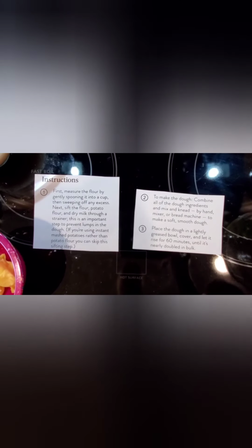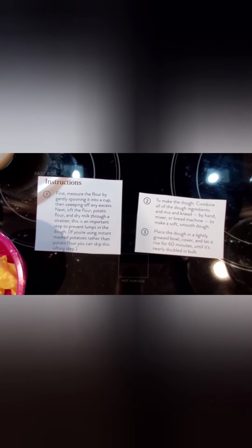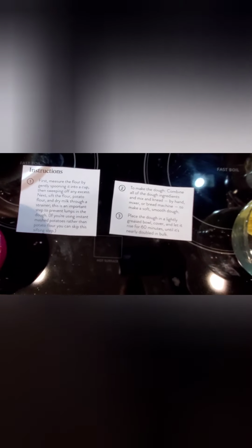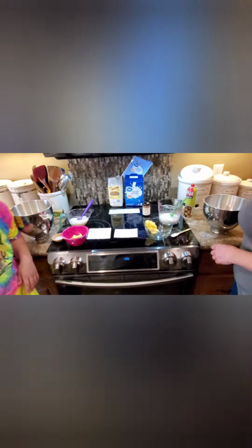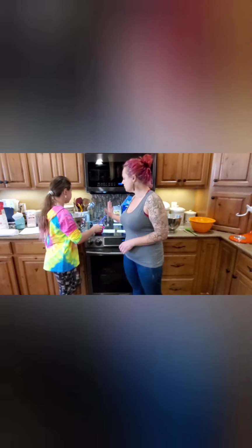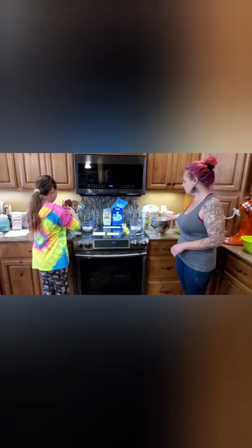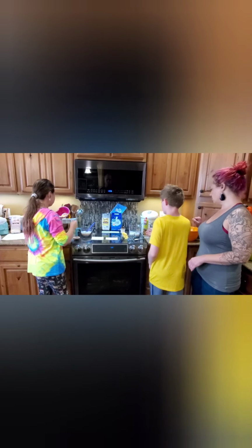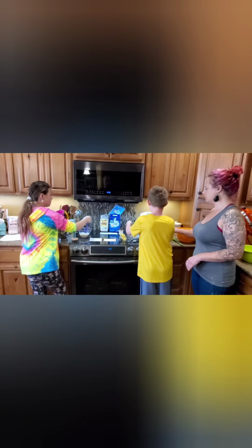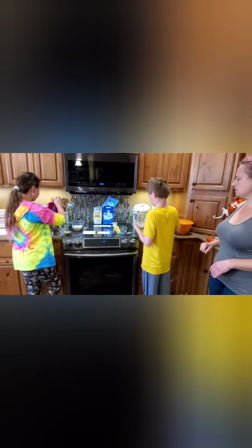And we are going to be adding our butter, our liquid and yeast and sugar and salt. So basically we are going to be making our dough. So we're mixing all the dough ingredients, and we are going to be mixing them with our KitchenAid mixer. So Anna, go ahead and put your butter, your yeast, your water, and your salt in there. Cameron, go ahead and put your milk, your yeast, your sugar, salt, butter. All of it goes right in. Can I use this to get it out? Yeah, use your spatulas.